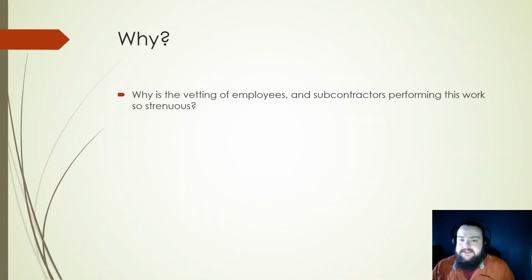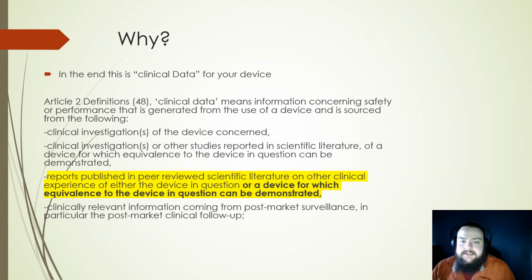So why is this vetting and qualification process so important and so involved? The reason this is so important is because what we're doing with the literature search and review is gathering clinical data on your device. Now, the 2017/745, they define clinical data, and one of the means to collect clinical data is through that same literature search and review we've been talking about.